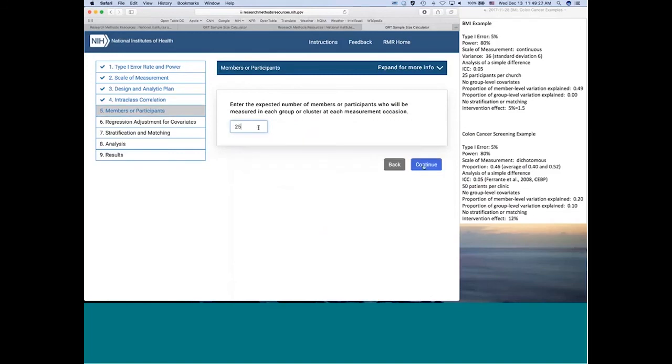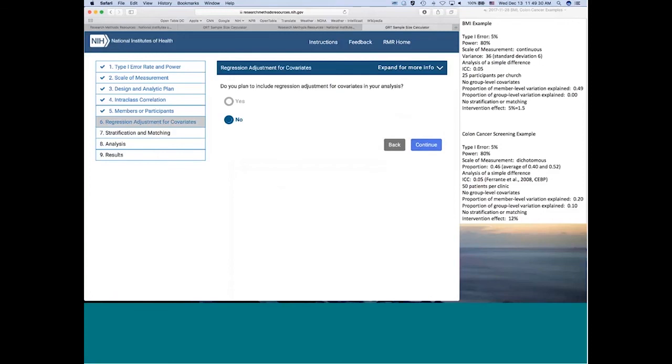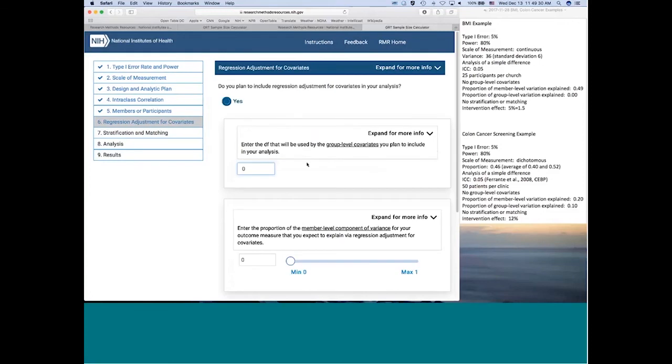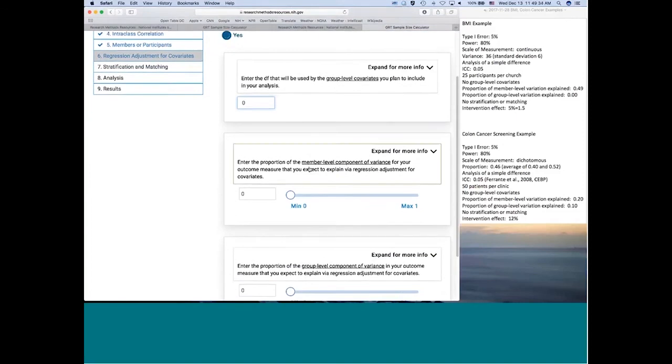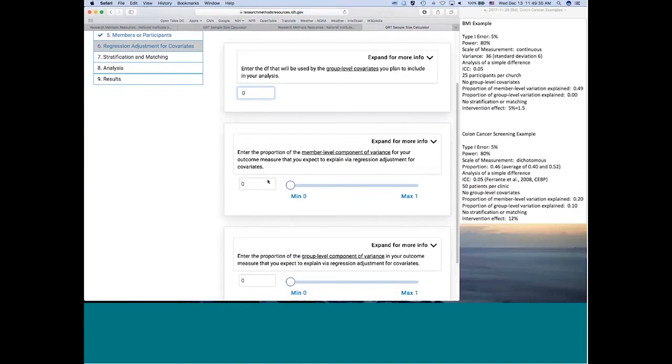And now regression adjustment for covariates. I'm still going to do it. I'm not going to have any group level covariates, but now I need to be thoughtful about what I put into as the proportion of the member level component of variance that I'm going to explain. I don't want to include the 49% that I think I'm going to get out of the over time correlation because I'm not entering the baseline value as a covariate anymore.